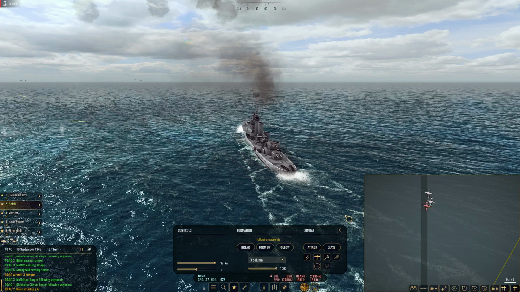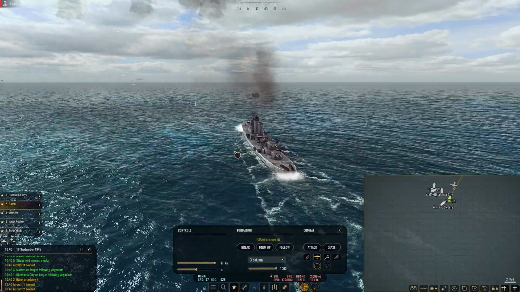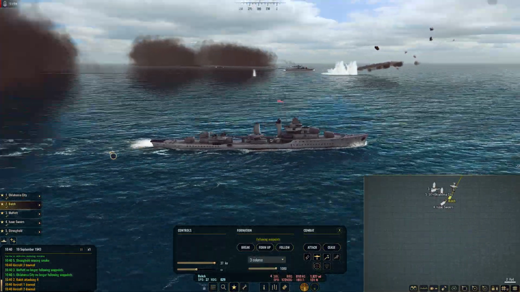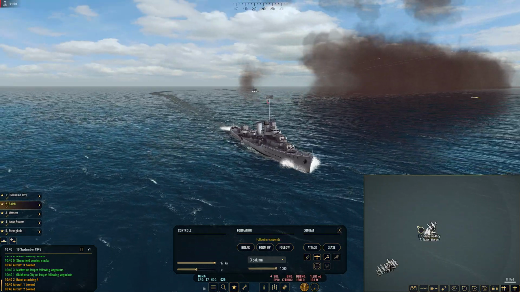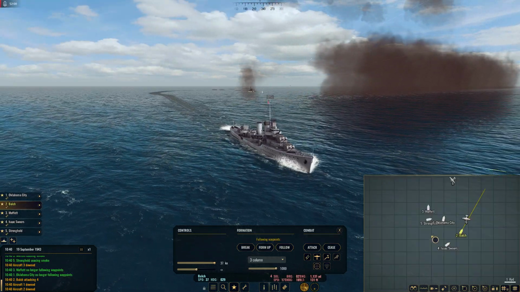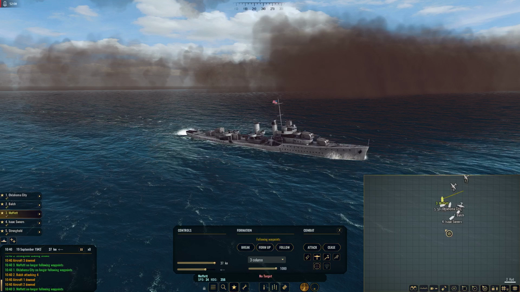We have to kind of get through this before we get hit by the dive bombers, because this is going to be a big deal. Moffat is in danger. We need to start turning. Strong, you need to turn as well.